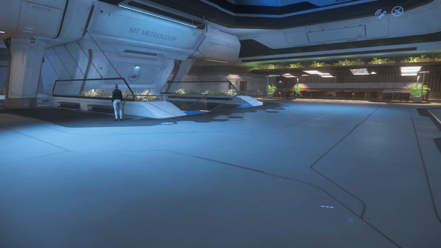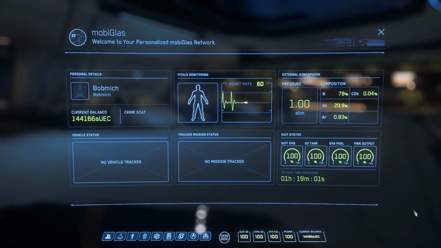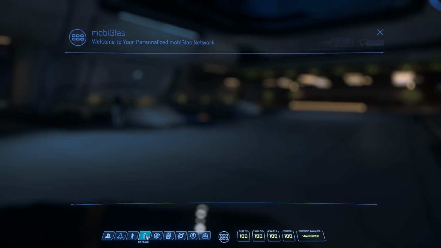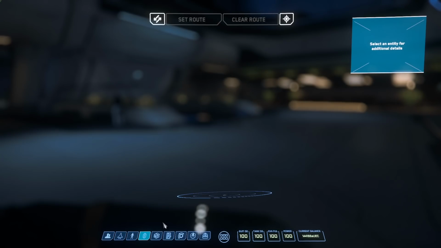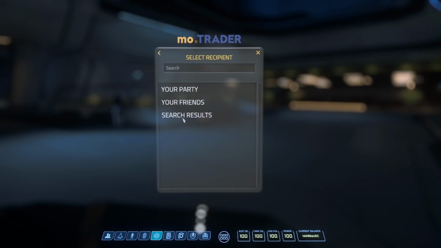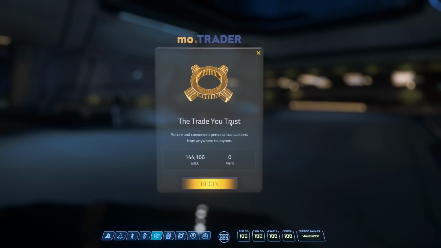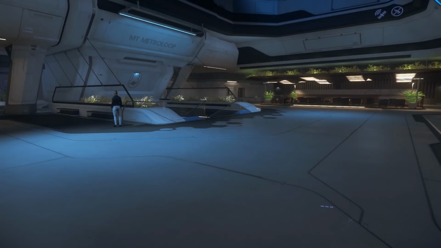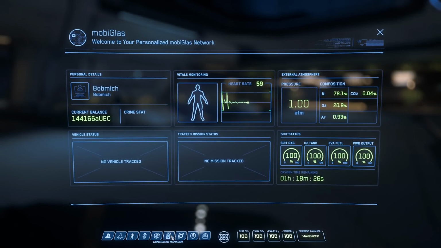And straight off the bat, if we go into our MobiGlas here, you can see that they've changed some of the icons, or sort of tweaked how things look along the bottom. For instance, looking at the map is now Skyline if you want to do the map. And we also have the MO Trader, so you can go and send money to people. Being the PTU, it is still horrifically broken in a lot of ways. There's still a lot of issues, so I don't know if this is working properly. Like, I don't even see friends at the minute, but that's because I've probably not copied across my friends list, so it's something I'll have to try.